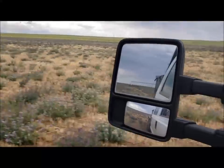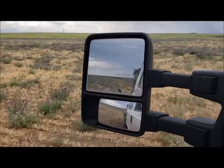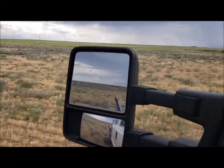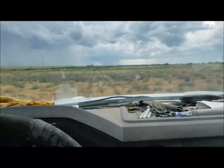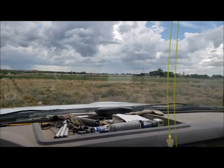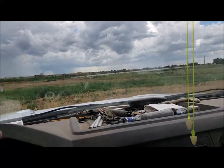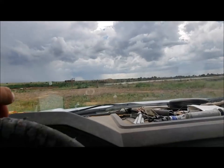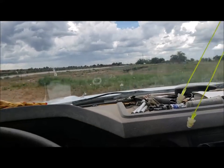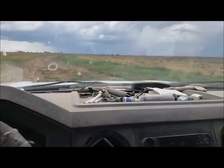I need to get some manure spread out here, but I've been too busy, and right now with the little amount of manure I have on hand, it's not really a pressing issue. I've got more important things going on. If it starts getting stacked up pretty bad, then I'll get on it a little quicker next year.